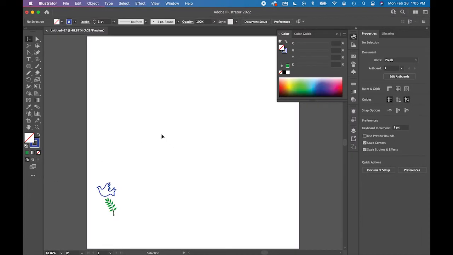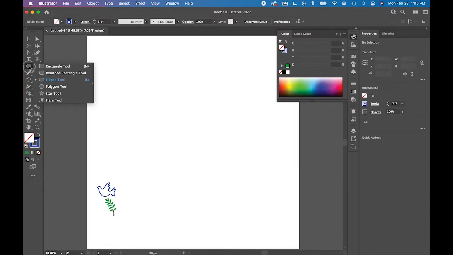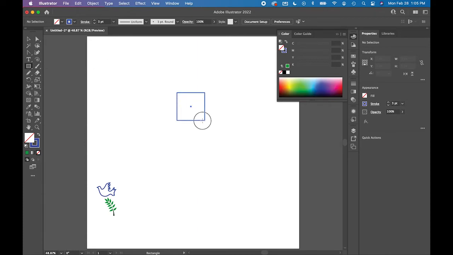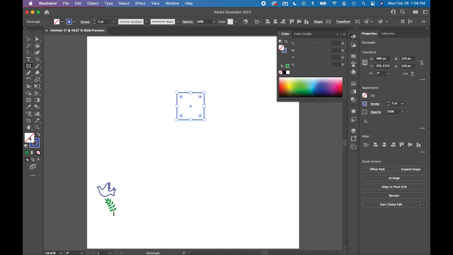So back to Illustrator, I'm going to start with a square. So I choose my rectangle tool. I'm going to hold down the Shift key to create a perfect square. Remember, the Shift key constrains movement. I'm just going to choose sort of gold.